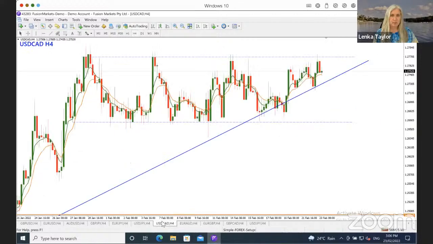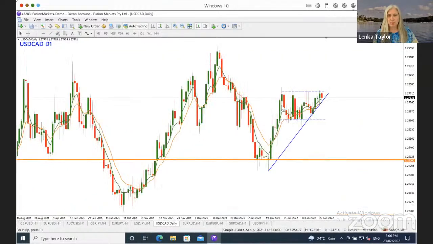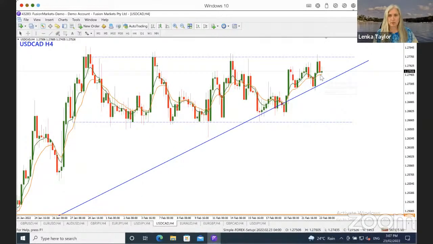Next currency pair I'm looking at is USDCAD. Now USDCAD, overall, I'm looking for long opportunities really, but in this range, it doesn't look like there is anything that I would like to trade. Either we have the price pop up above the current range and then retest, which would allow us to go long. Otherwise, there would need to be some price action going downwards.